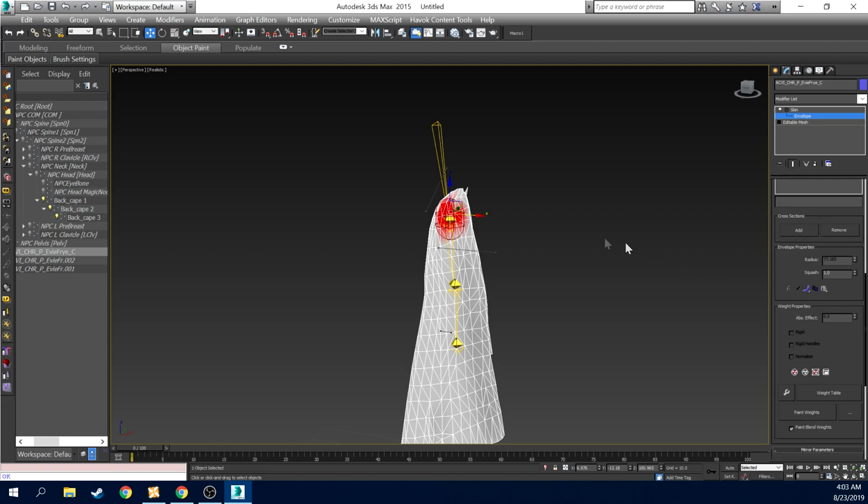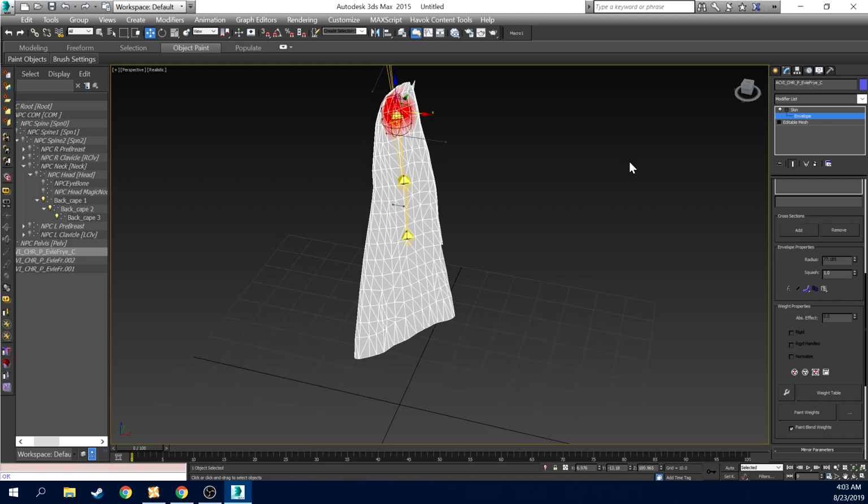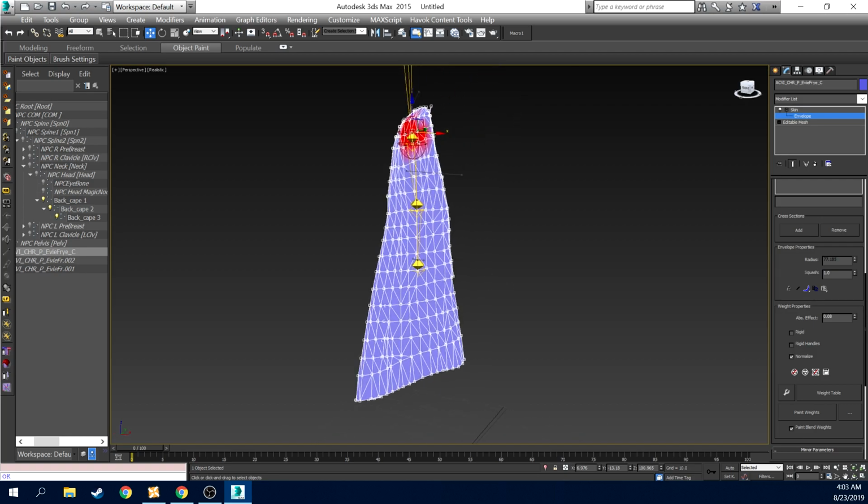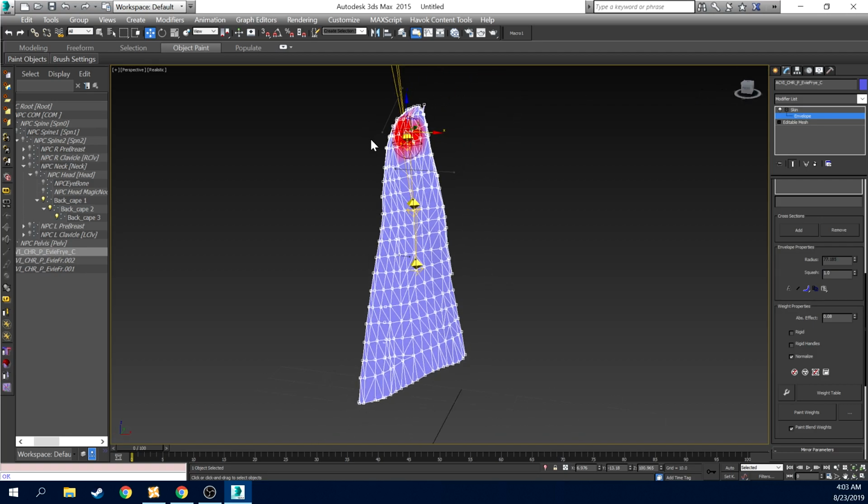So go to your weight properties. I'm going to select everything. See guys, you're selecting all the vertices. Select all the vertices and add weight. 8 is good, you don't want to go above 8. Now you're going to choose one by one and add weight to them. I'm going to choose from just like that, and add.